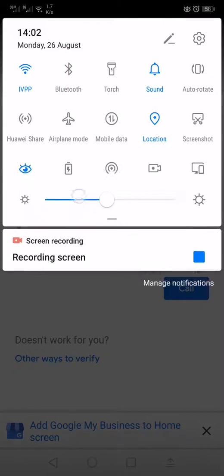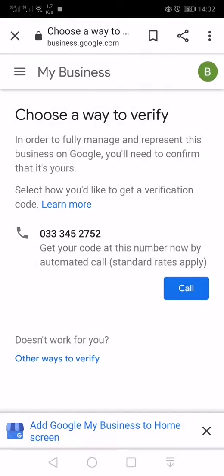Hope that helps. It's actually a really big help to be listed on Google and to be verified, because then if someone has to Google a type of product that you have, your store will pop up. And if they leave reviews, you can actually reply to them and you can get to see what your customers are actually looking for. So it's sort of like advertising that you do once and it will last forever.